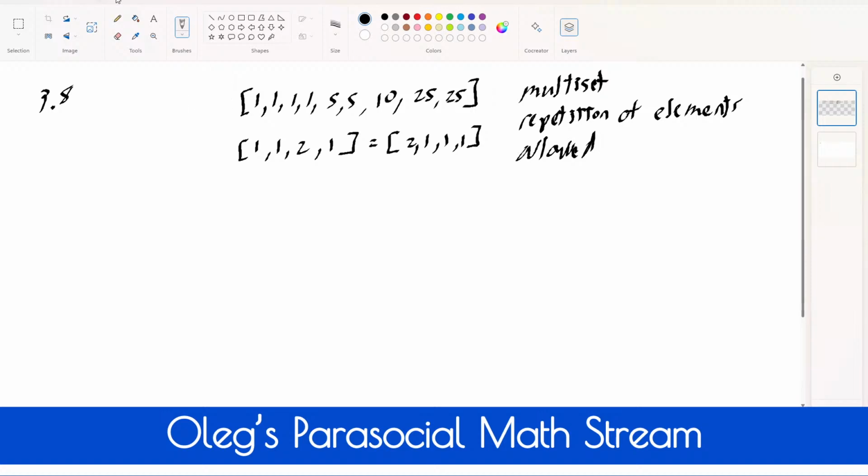The multiplicity of an element x in set A is the number of times that x appears in A. So the multiplicity of our 1s is 4, the multiplicity of our 25s, our quarters, is 2, and 10 has a multiplicity of 1.